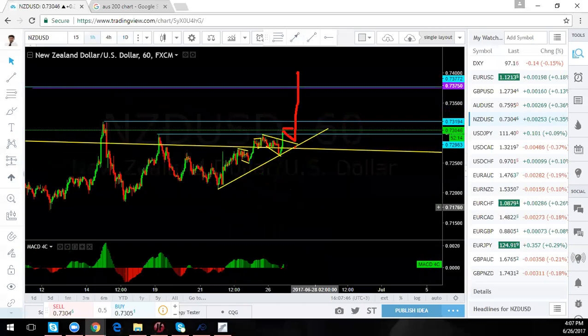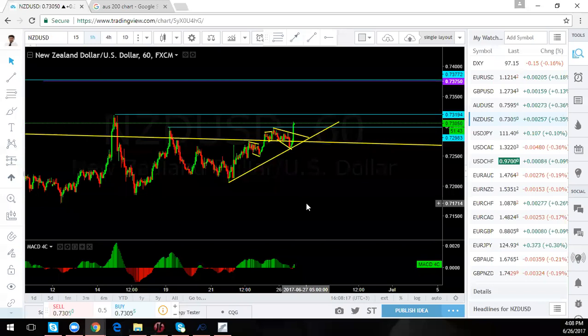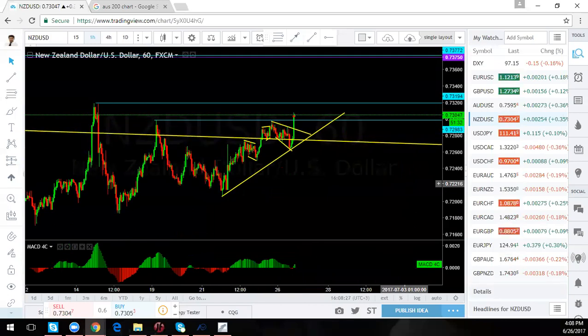So if they tag that top, they're going to come down. I don't think they're going to tag the top, because if they tag the top, we actually will have a buy setup this week. Let this pull back to this level and then we take the trade — make a nice flag, a small one-hour flag, and then we buy. If we don't get a one-hour flag, this break will have to reverse. That is a level from where it can fall — this structure is not ready to go up totally as yet. We get a flag, we buy. They reverse, make a flag, we sell. One out of the two is going to be valid.